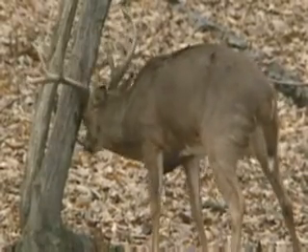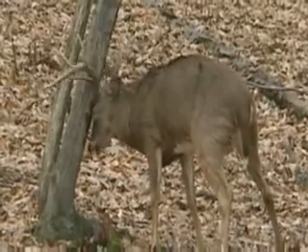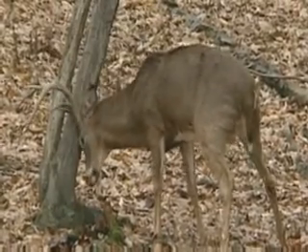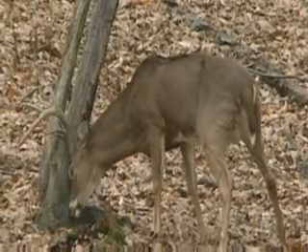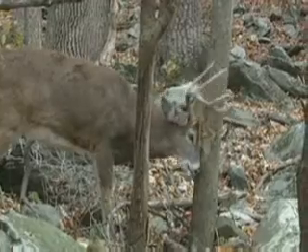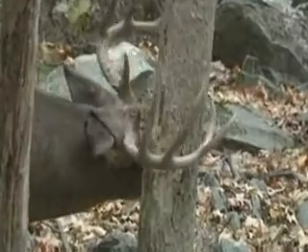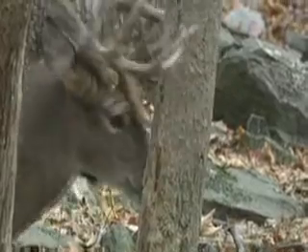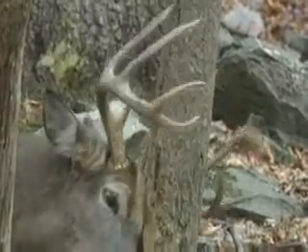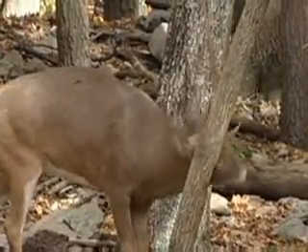Here's one of those hidden signs I always talk about. This buck is rubbing his forehead scent glands on his trail. I truly believe that they do this to just about every tree in their area. You have to look for slight tine marks on the trail — it's hard to find sometimes, but you will see tiny scrapes. If you can find these trees and follow them, you could literally trail a buck to his bed. Notice how hard he's pressing the forehead gland and pre-orbital glands against that trail — he's depositing his scent calling card.